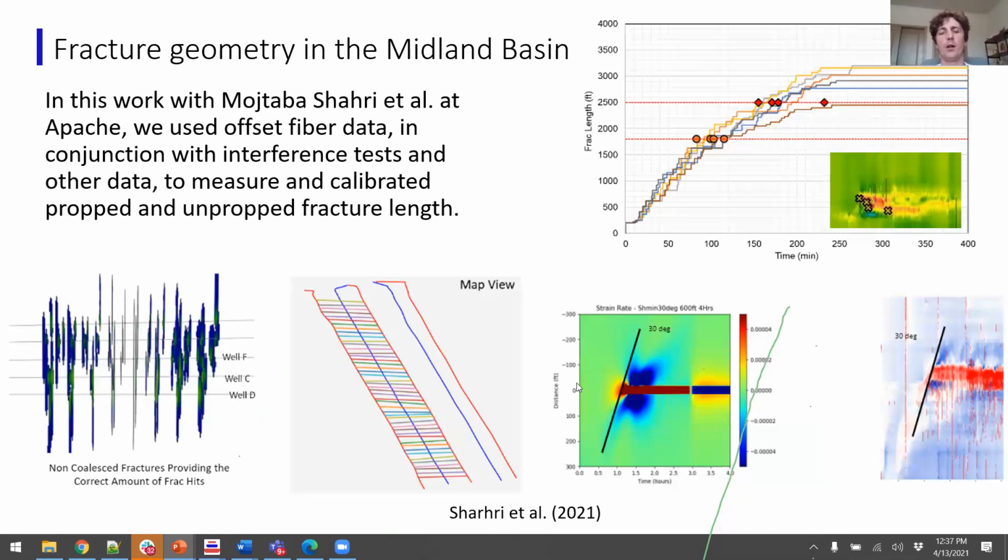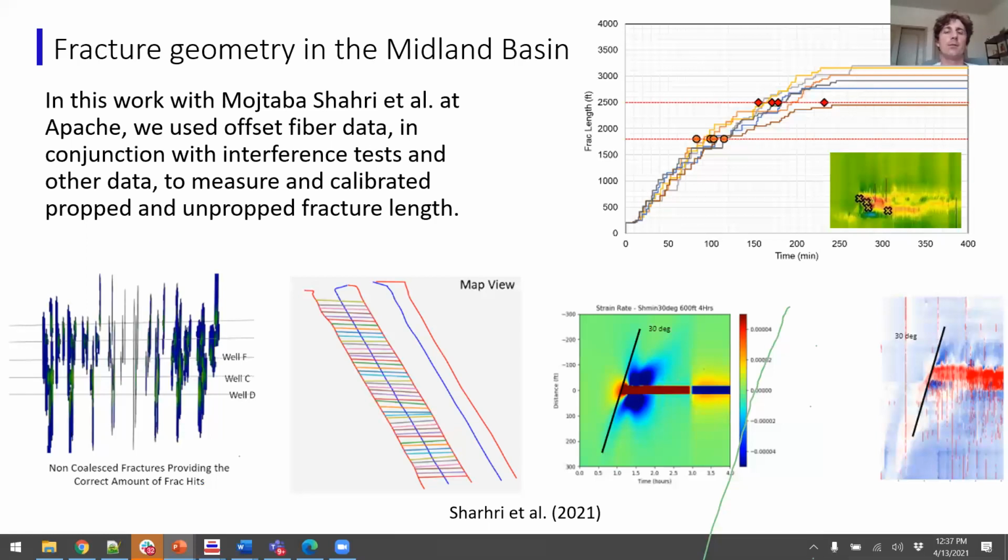I have a paper that I'm a co-author on with Apache next month at the Hydraulic Fracture Technology Conference, with exactly the same observation. They fracture one well, they draw a straight line. That's where the frac hit occurs 800 feet away in the offset well, all the way down the well. Now, occasionally you hit a fault, and that causes a zigzag off one way or the other.